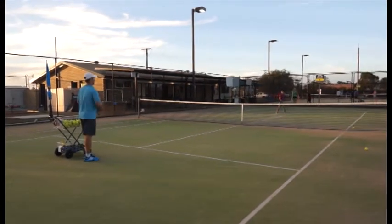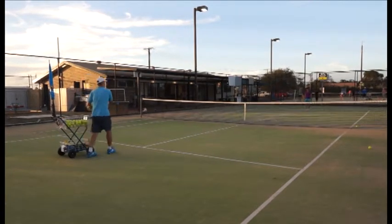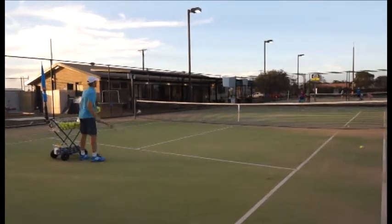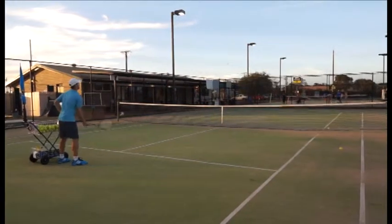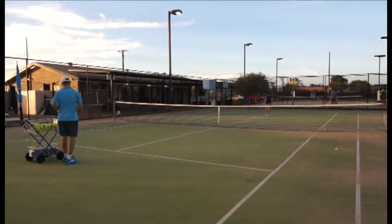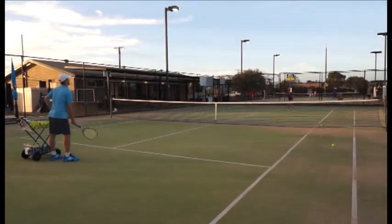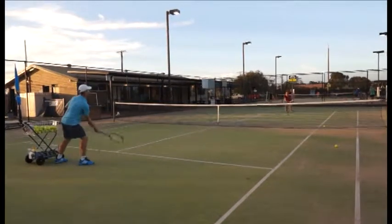Alright, should we now try where you're going to run around the backhand to hit the attacking forehand? Then I'll give you a backhand volley and then a high backhand volley. Here we go. Probably wasn't quite enough on the rise then. Right, good. Great cover. Yep.